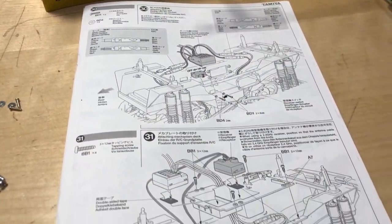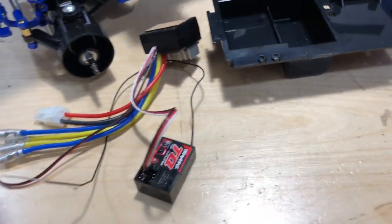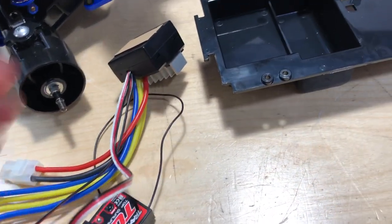To page 15 here. So going to go ahead and install the electronics. Got my electronics already prepped. I just cleaned them up with a little bit of alcohol on the bottom of them.